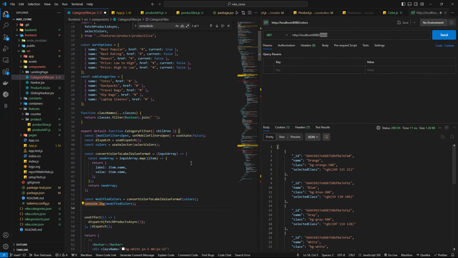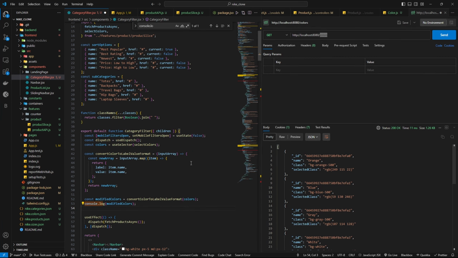And yeah, the modified colors will be placed in the options of colors. It is taking an array like this one, so we can place it out here. So here will be modifiedColors. Now let's see in the colors. Yeah, as you can see, we have successfully added the colors like this.